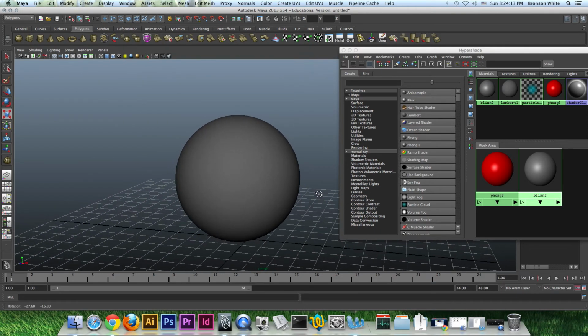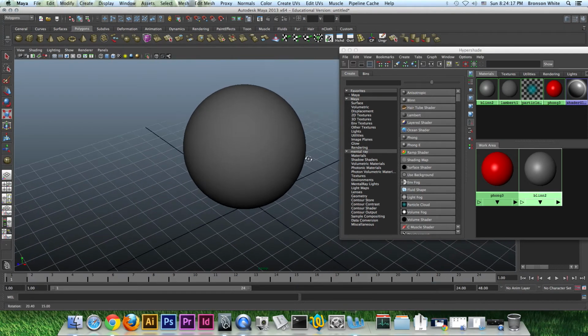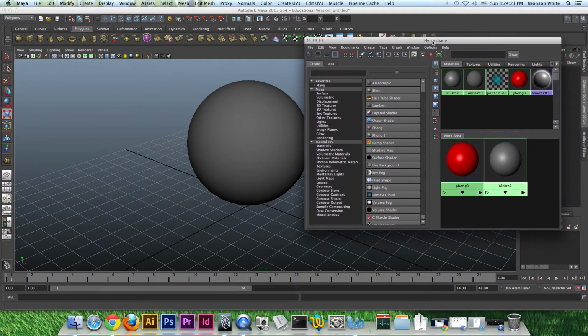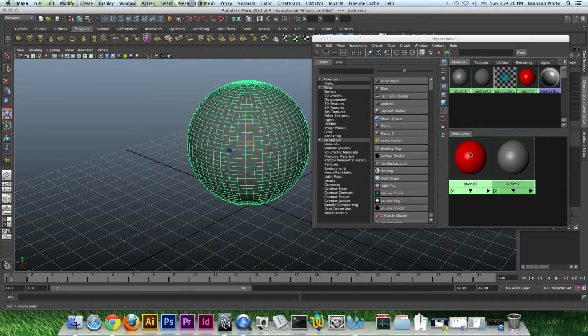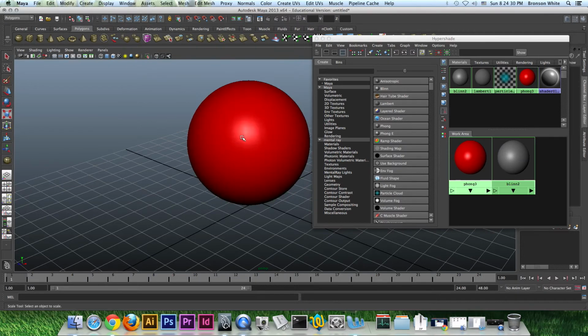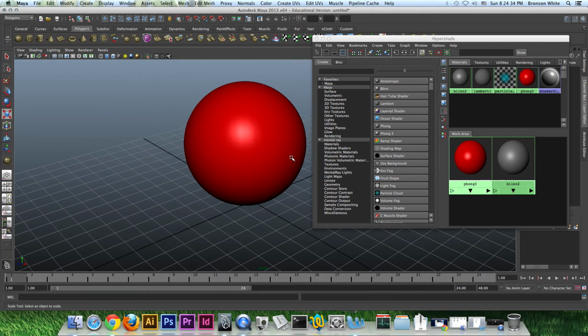Okay, so this has got Blinn on it, and as you can see, it's a really soft shine. It's very dull looking, kind of like matte paint. But for instance, plastic, you got this highlight here, plasticky highlight.